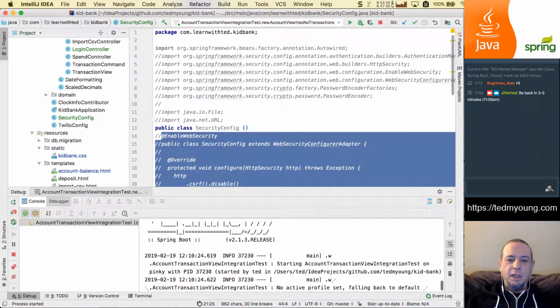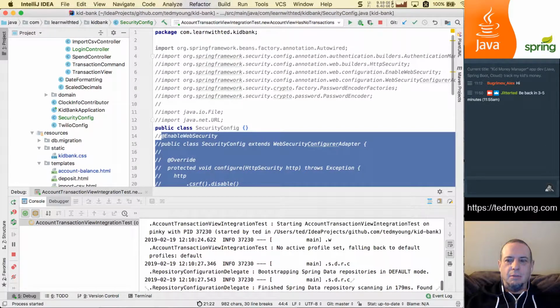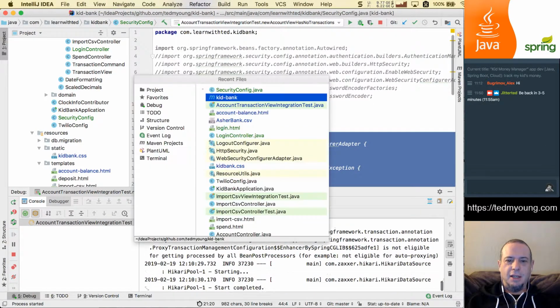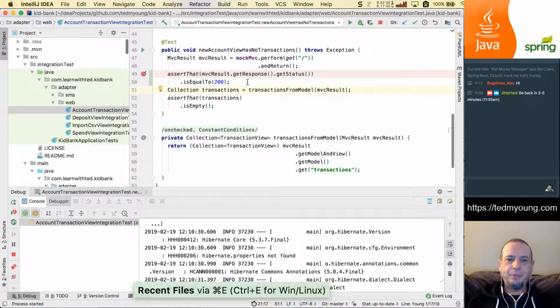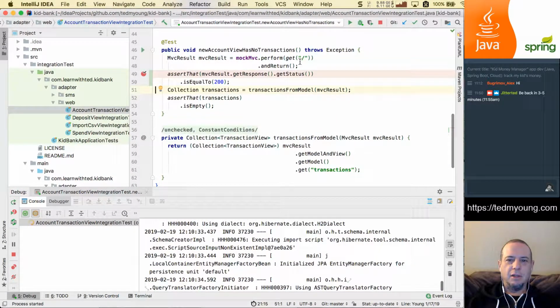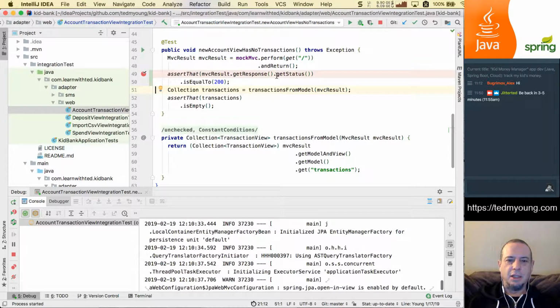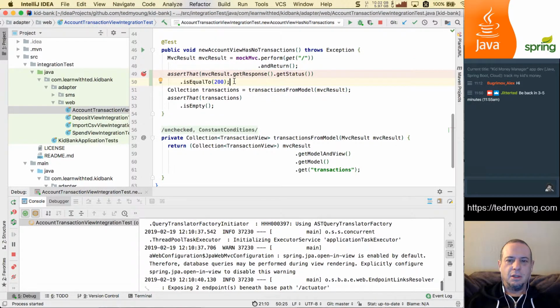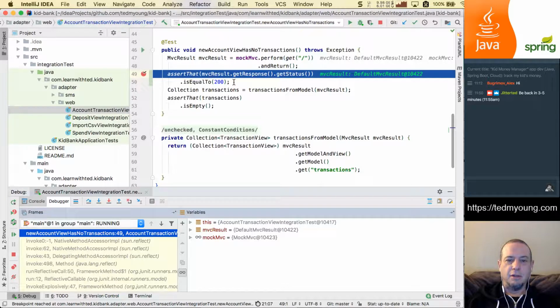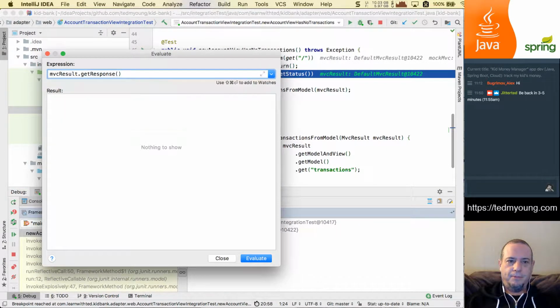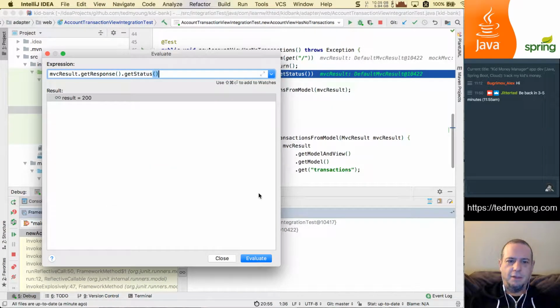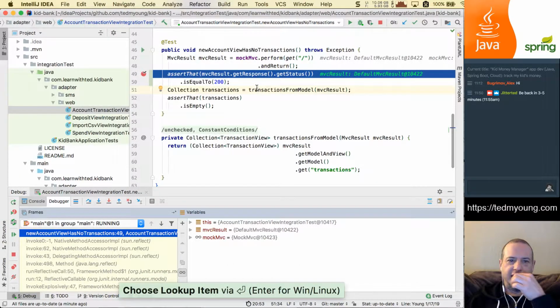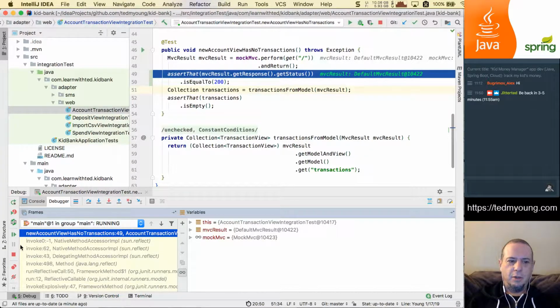So security is completely off, and what we want to check for in our test is that the response we get, if everything is cool, is basically a 200. Because otherwise it's either a 401, or if it's a redirect with security on, it might be a 301 or something like that. All right, so, yep, that's 200. Okay, so let's do that. Turn that off. We can stop this.